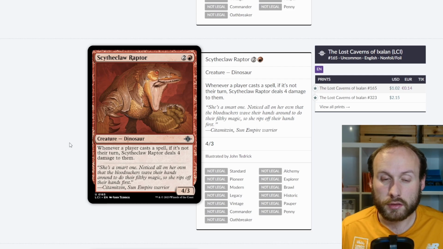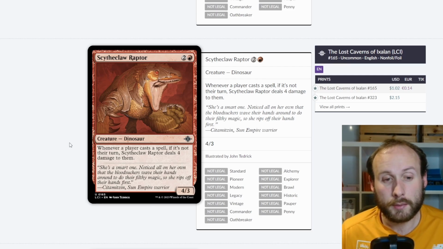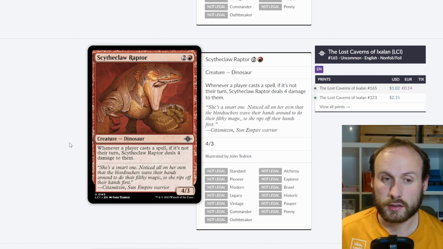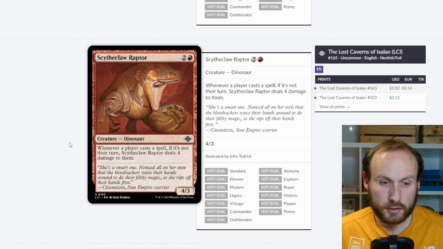And it's a 4/3 for 3 mana, which is okay to start with. But yeah, definitely shuts down lots of decks. You don't get quite so many instants in draft as you do in standard, because draft usually focuses more on the creatures. But yeah, an extra 4 damage, even if it's just once, that's good. If it stops them from countering something because they're going to take 4 damage for it, then that's good.